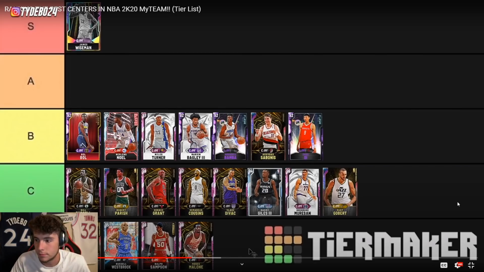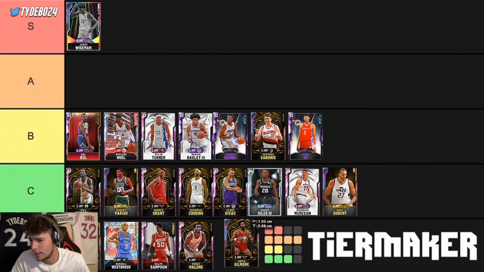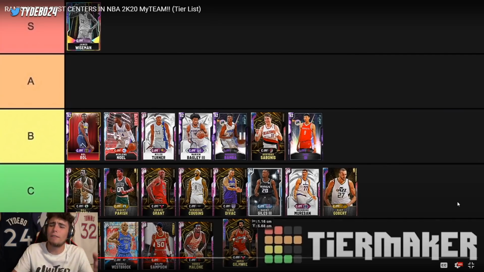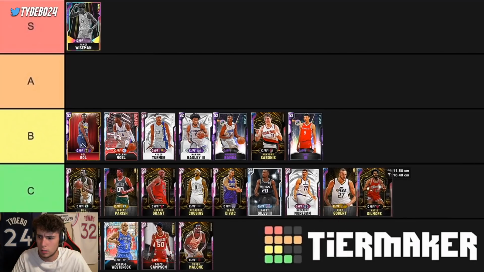With worse animations. I like Wilt. I'm interested to see where Wilt's at. Like, he's somewhat usable. Gilmore. Ew. You know what? I like Gilmore. Of course you like him. I like Gilmore. His release is pretty good from mid. Can't shoot the 3 though, so I can't put him above C tier. Although I do like the card.